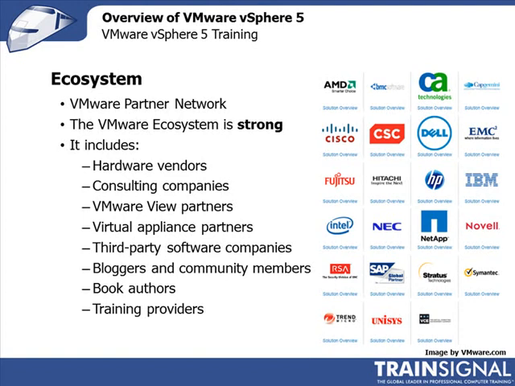The VMware ecosystem is strong. It includes hardware vendors, consulting companies, VMware View partners, virtual appliance partners, third-party software companies, bloggers, community members, book authors, training providers, and then there's even all the leaders of VMware user groups around the world. Every one of those different types of people and organizations is all working together to learn about VMware vSphere, test it, implement it, promote it, educate people on it, and help others to learn about it. And by doing that, that's what makes VMware vSphere such a tremendous success.